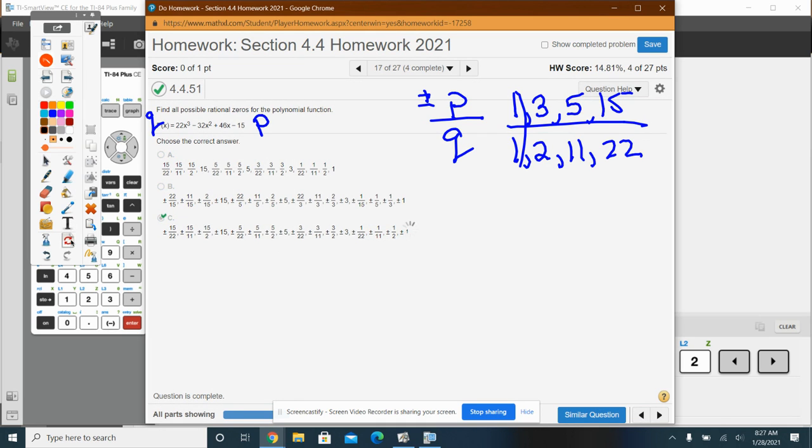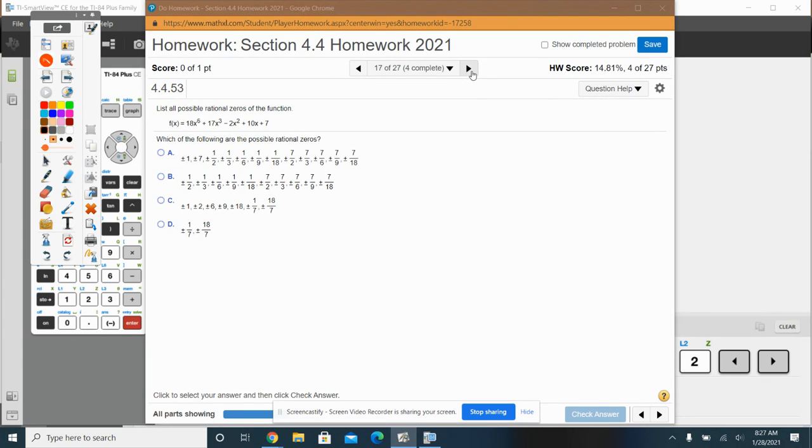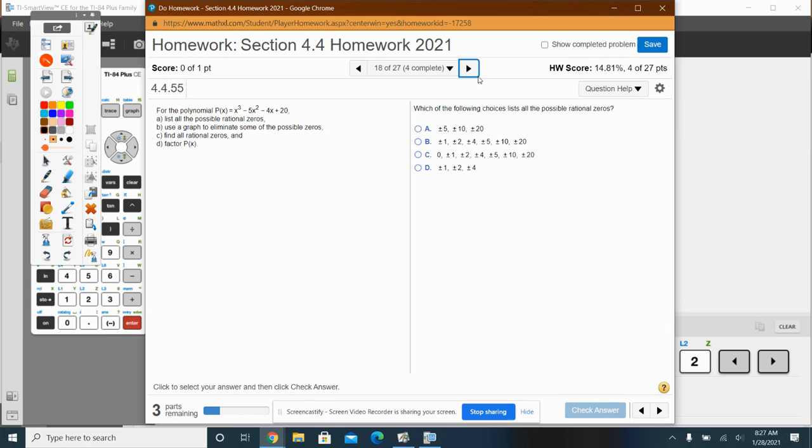Once you know the rules, you will want to look that back over before you take your test so you don't forget, okay? Question 18 is like putting it all together. Like what if you didn't have a calculator? What would we be doing here? But we're going to use our calculator too.